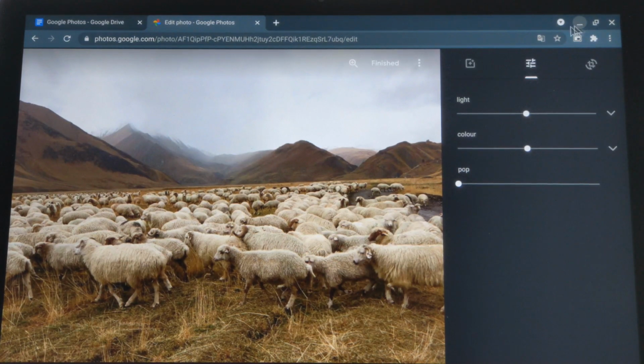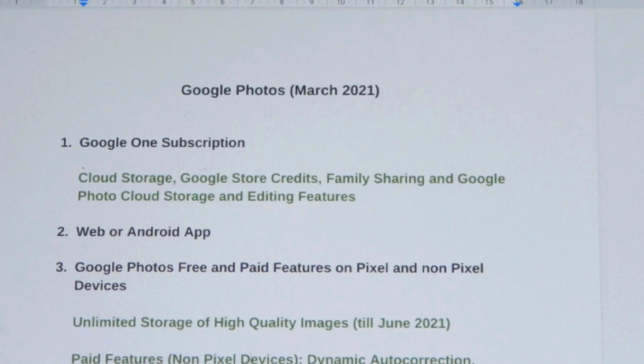On Windows or Mac, you need to download Google Drive and the Backup and Sync with Google application. There you need to decide which folder you want to share with Google Photos, and then you can upload this folder and all the pictures inside to the cloud. So on Chromebooks, it's much easier to do that.